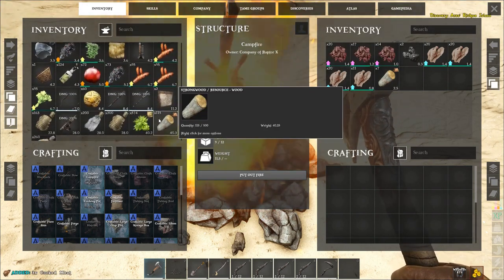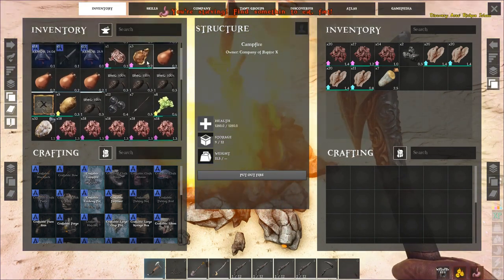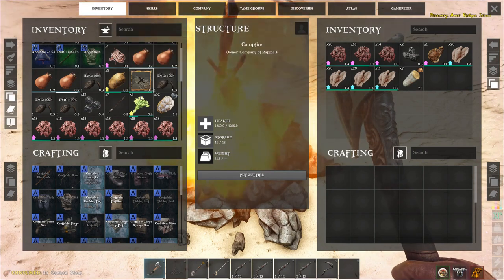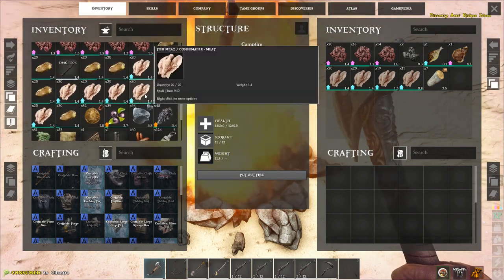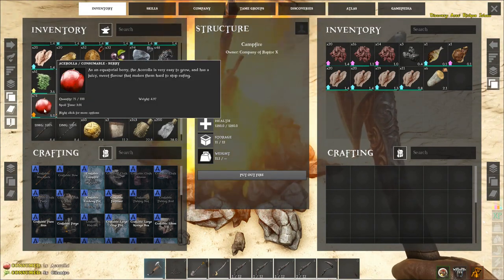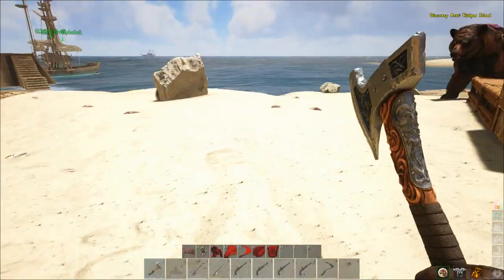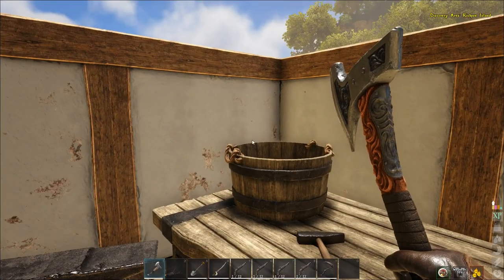Let's eat some of our normal meat here. And of course I've got quite a bit too much of the potatoes. Go ahead and eat some of those. Some of our berries here, some more cilantro. And I've got to be careful that I don't overeat here, because I think I've got some. Okay, good.